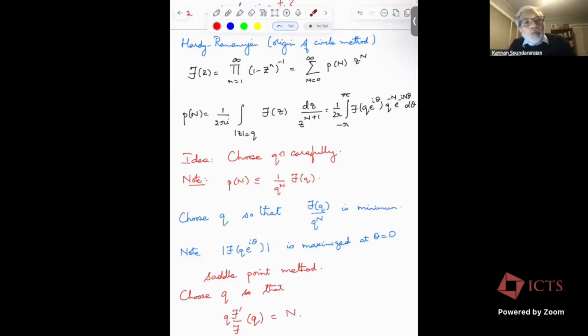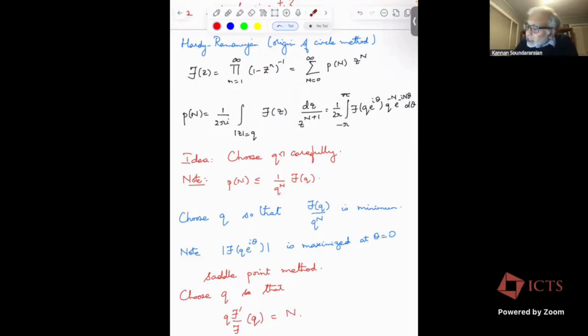Now, one way in which you can think of how to choose the value of q is something which, again, is a very powerful technique in analytic number theory, sometimes called Rankin's trick. In this case, it simply says that I have this generating function, the sum of p(n) q to the n. All its terms are positive if q is a positive number. And I can bound one of these terms, p(n) q to the n, by the full generating function f of q. So therefore, the value p(n) is bounded by f of q over q to the n.